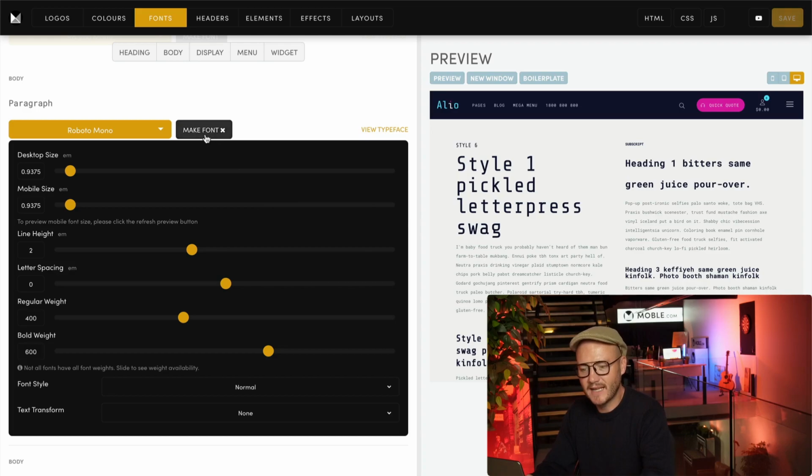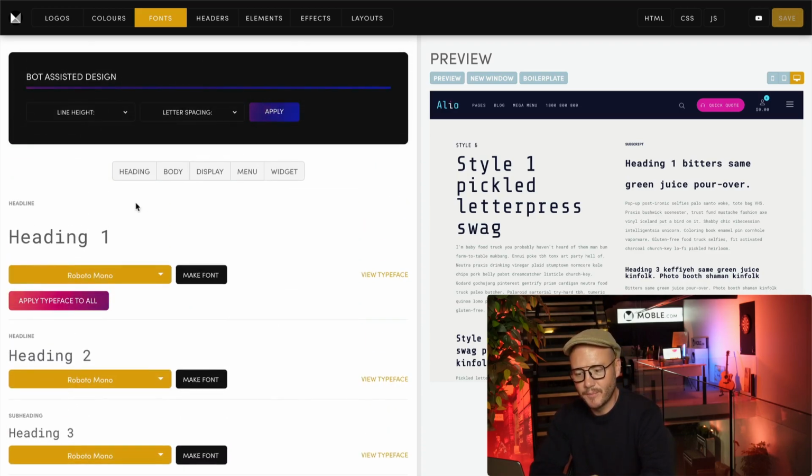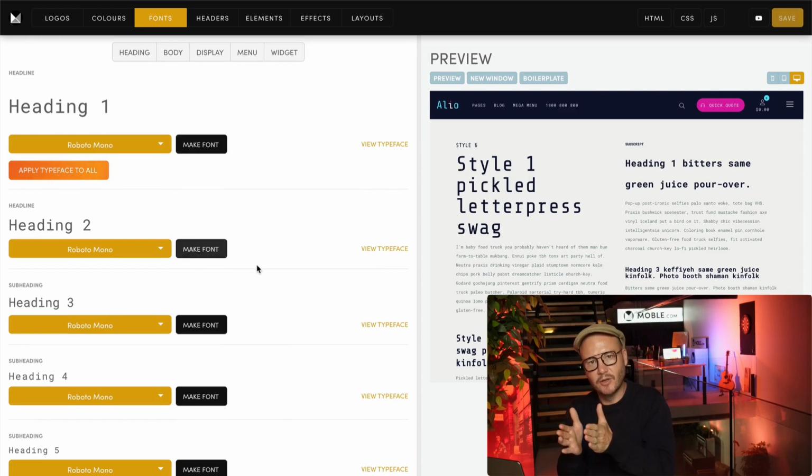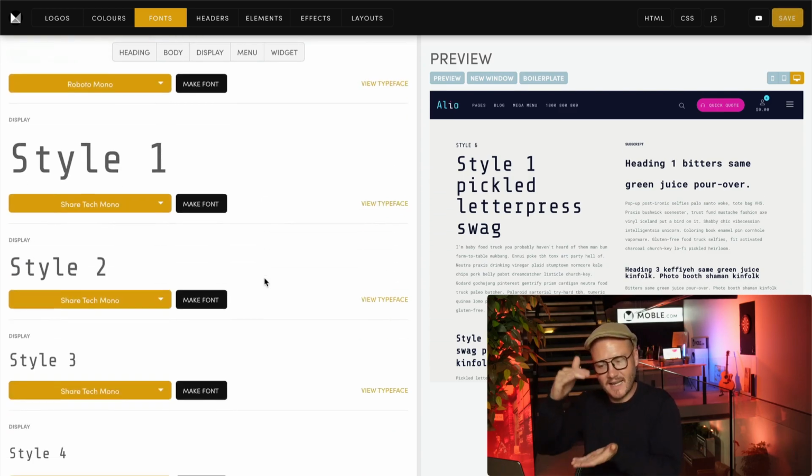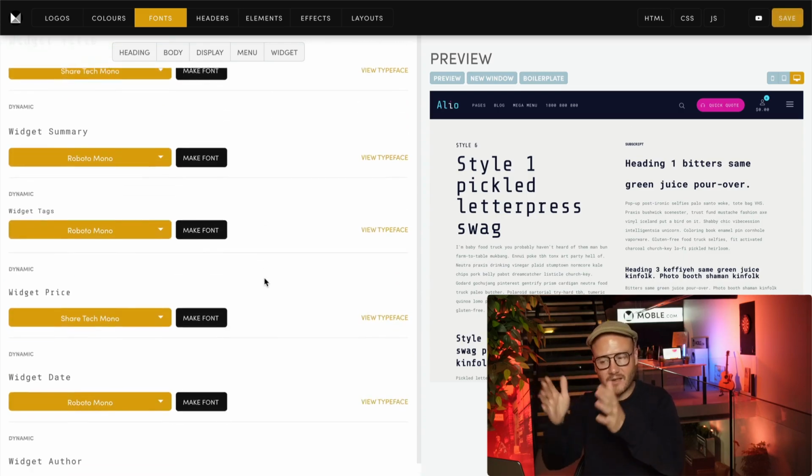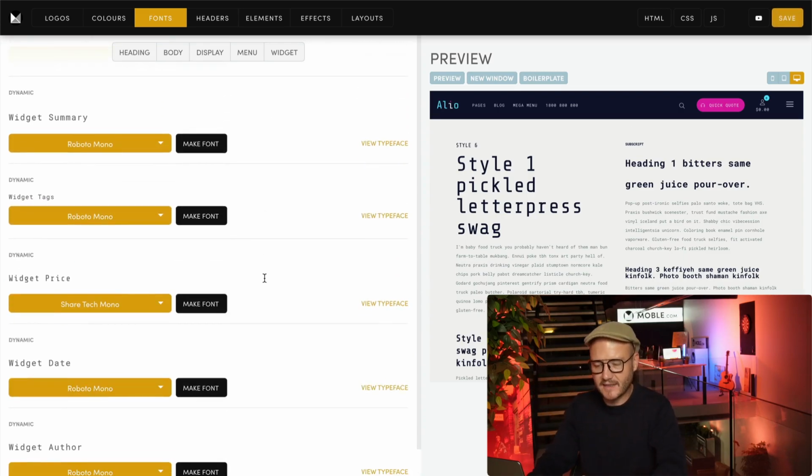Now imagine if we had to go and do that for every font, because different size fonts in a ratio are going to have different line heights and letter spacing according to how big they are. And if you're a newbie, you're not going to understand that, right? Even a lot of designers don't understand that. A lot of designers will go actually into the page, individually into the page, and change that. Imagine how much work that is. We've already got the fonts area here that's doing a lot of the work for you. As you update one font, it goes and updates that entire font across the website. That's already a quick win. But now we use bots for an even quicker win.